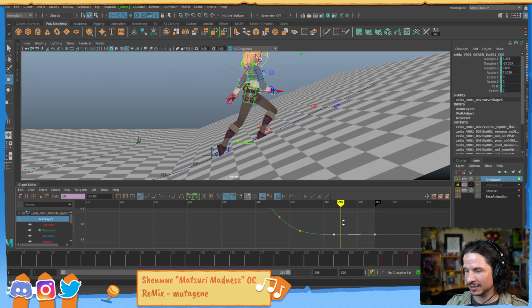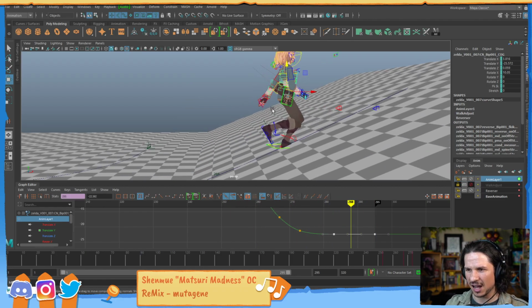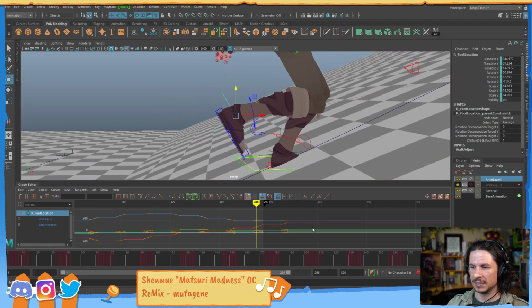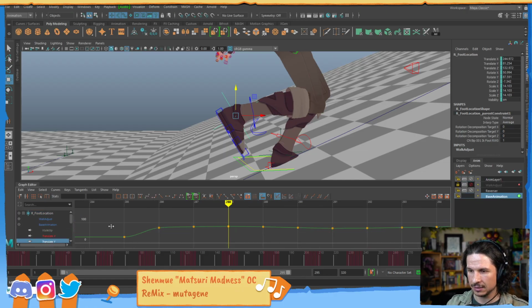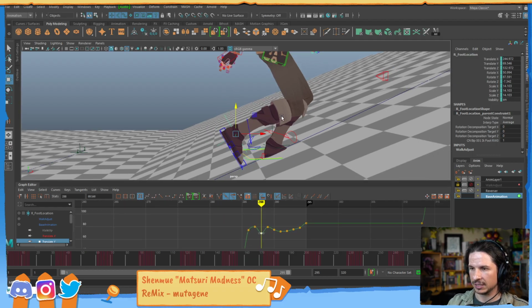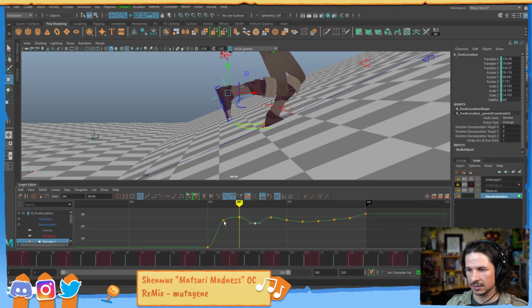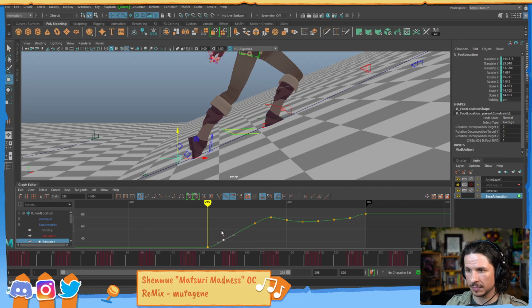Just a little bit more. Okay. But you can see even just doing this, we're starting to get a cycle. It's awful. But a big part of it is that the feet just need to have a little retiming. And then kind of refocus on a few other areas. So for example, here, that foot needs to be much lower. It wouldn't go up so high. Even here, those feet are picking up way too fast. Should probably be more like this.